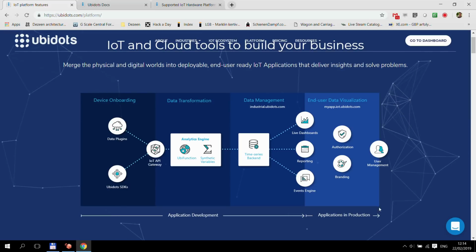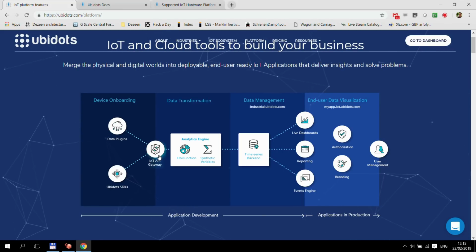And I think that really targets proper commercial customers, where you're feeding all your data into the Ubidots servers, and then you would create various dashboards, and those dashboards can be accessed by various people. So you have one specific view for your engineers, and a specific view for your production people, and you can manage them all using user management. So you can create different users. You can also create different branding, so you can brand your dashboards and reports based on your company branding, colors, and that sort of stuff. I haven't gone to that part yet.